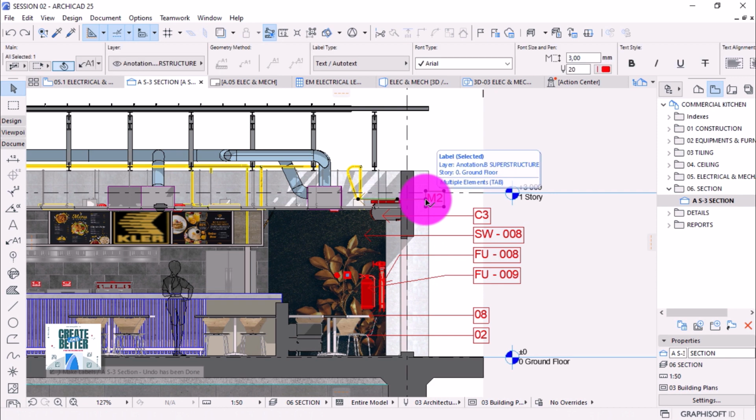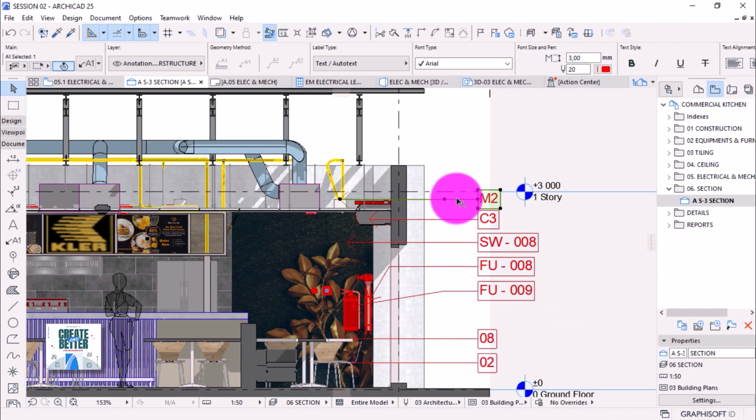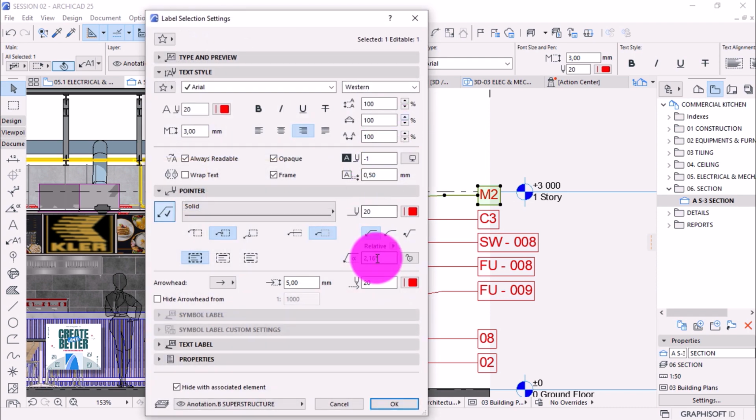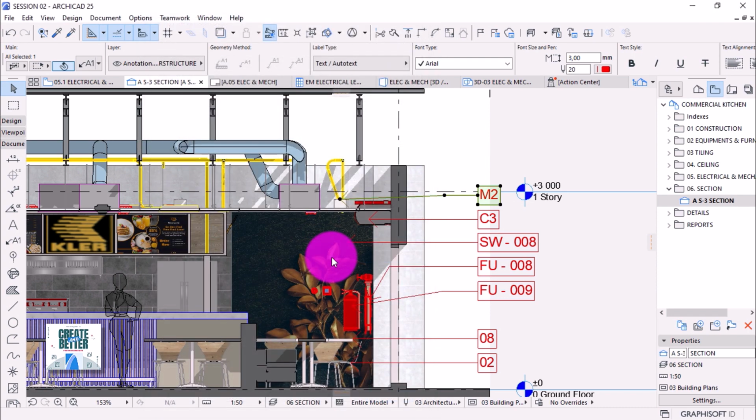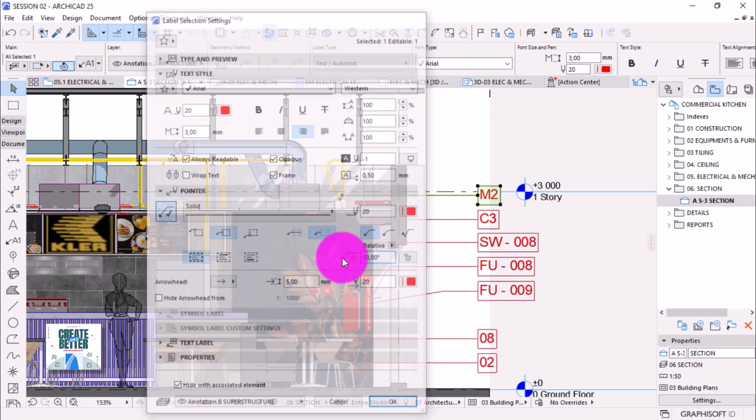Select the label and do the same by stretching to the position. This, I think I might have to move it to the top there. Let's move this there, open its settings, and let's set the angle to 60 degrees. I think we need to reduce it to 50 degrees.